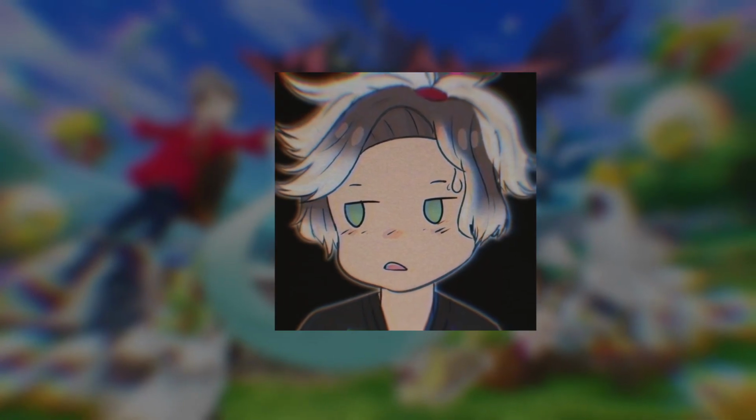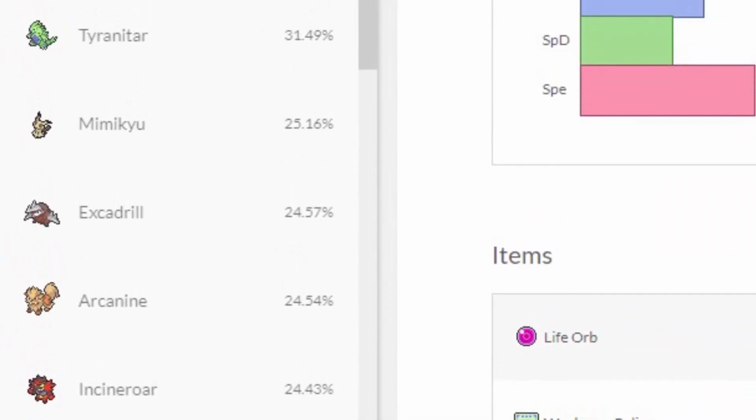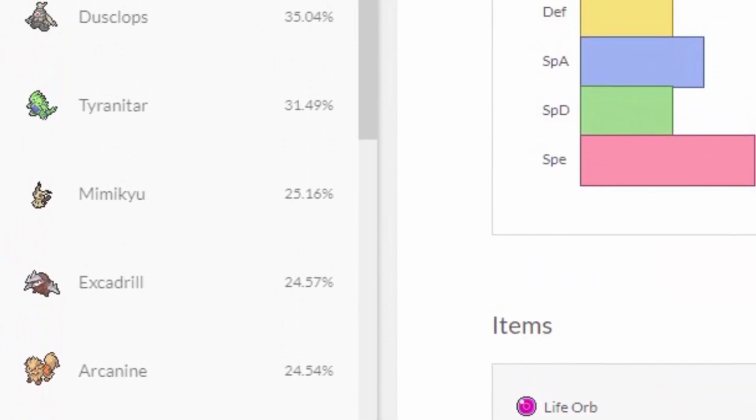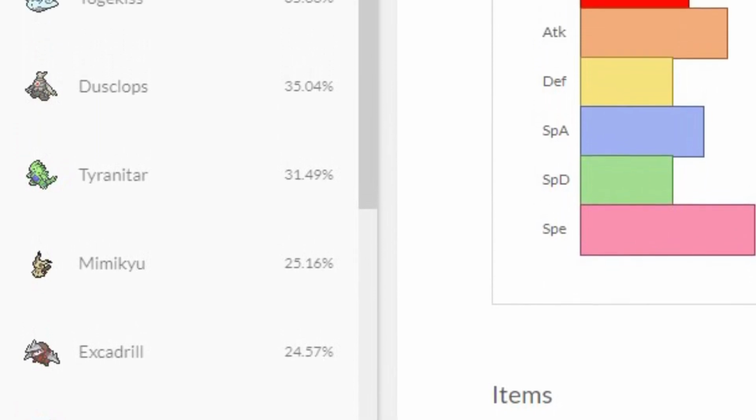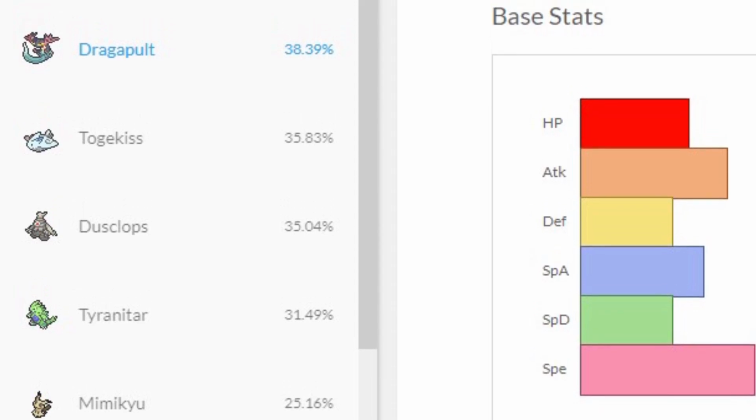Stepping away from lore and going back into the actual game, the website Pikalytics tracks usage of each and every Pokemon in ranked battles, and guess who has continuously stayed on top since the release of Pokemon Sword and Shield? You can probably already guess.